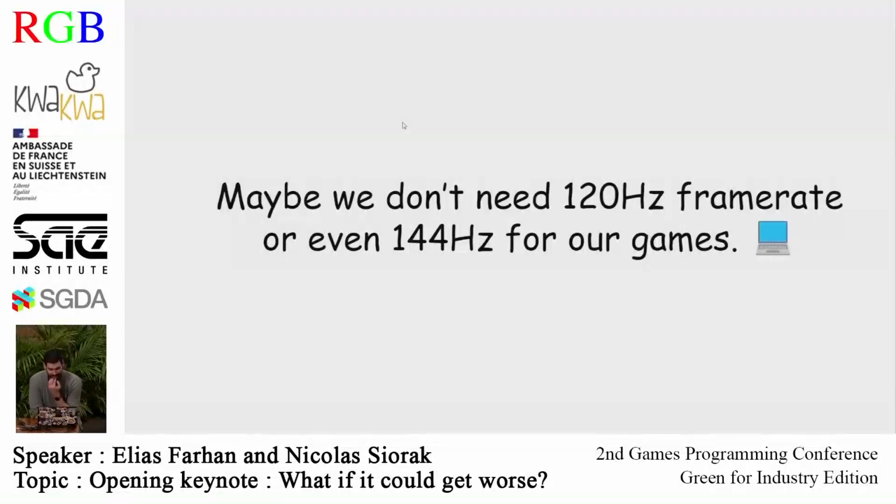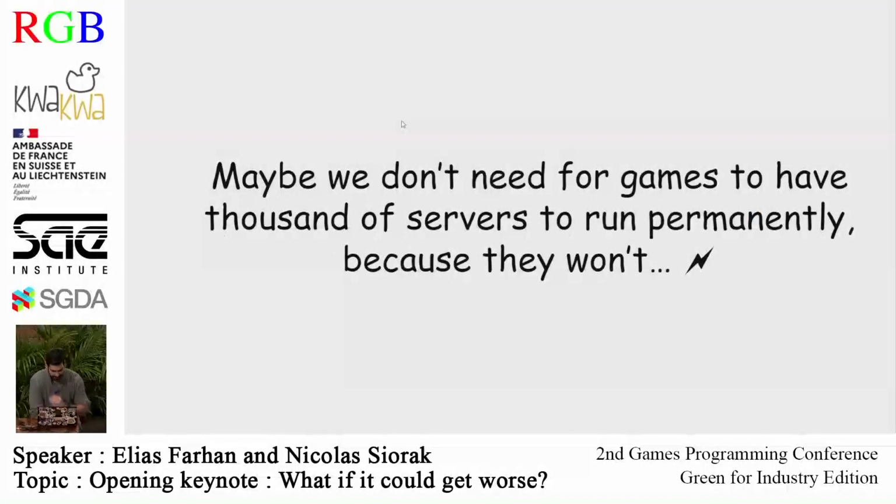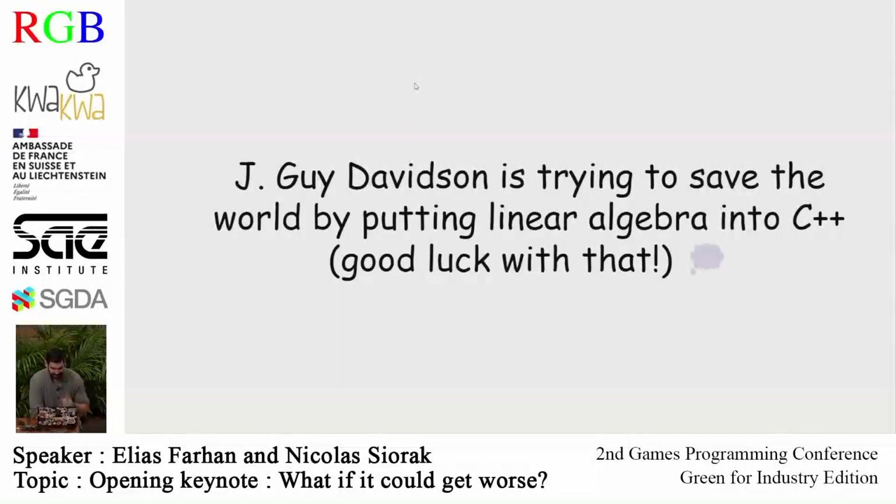And maybe we might not need a 120 Hertz frame rate or even 144 Hertz for your game. Maybe some games are completely fine at 30 Hertz or 60 Hertz. And maybe we don't need every game to have thousands of servers running permanently, because they won't be used permanently anyway. And of course, I had a discussion with Guy Davidson yesterday, and he's trying to save the world by putting linear algebra into the C++ standard. Good luck with that, Guy. But these are the little ways where we can find hotspots in our whole programming pipeline to save a bit of energy.